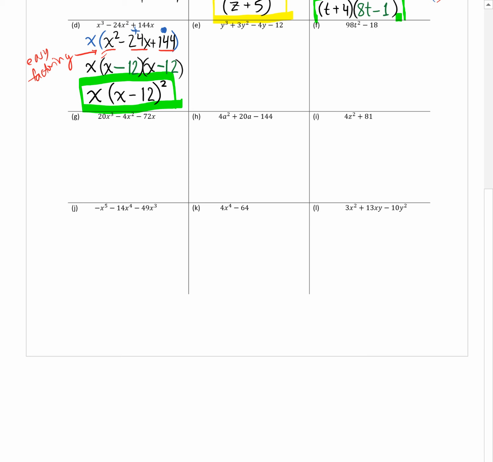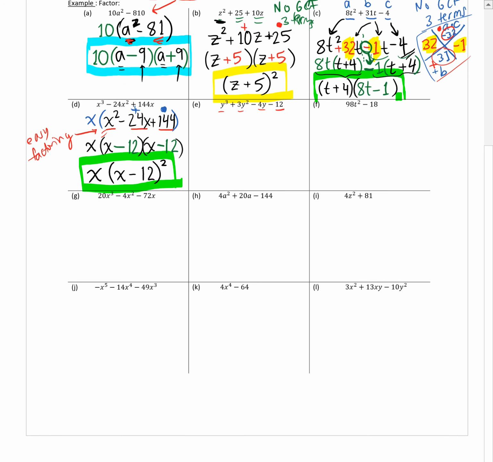So, okay, the first step said you want to see if there's a common factor. I don't think there's anything in common here. I thought at first there was a y in common, since the first three terms have a y, but the last guy does not have a y. There's no common factor. Now I'm moving on to step 2. I count the number of terms. There are 4 terms. This is the first time we've seen that.